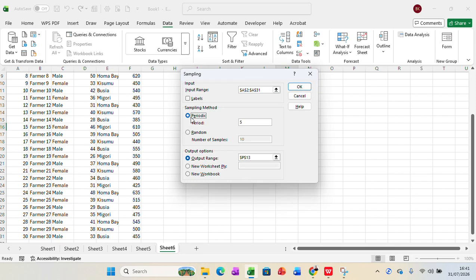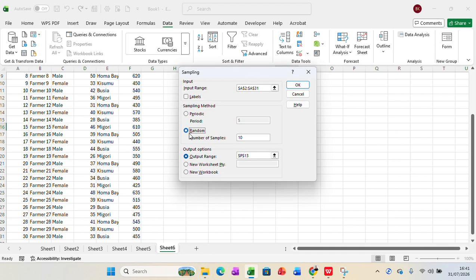Then you click Periodic. I'm going to select a number after every 5 numbers, so I'm going to give it 5, or 2, any number that you want for selecting your random numbers. You also click Random, number of samples.